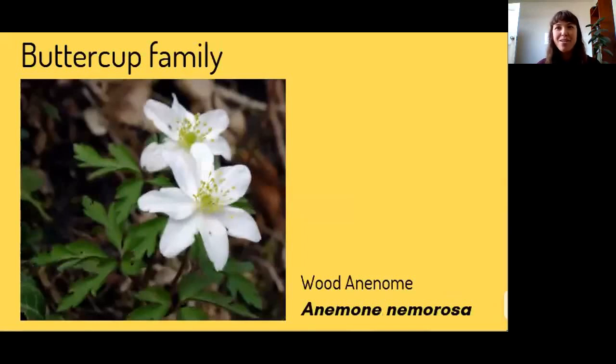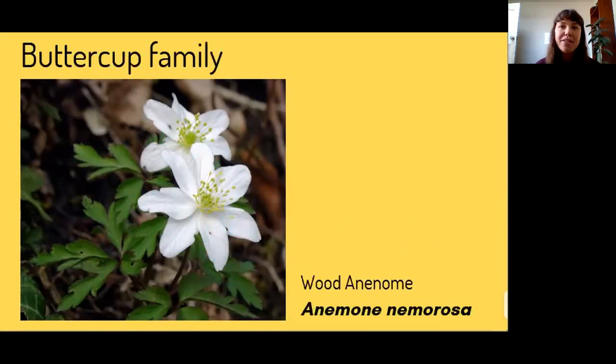And another not yellow buttercup family member, and another one that's a sign of spring, and this is wood anemone. It's a beautiful star-shaped flower that absolutely carpets the floors of shady woodland in spring. They're a really interesting species because they don't actually have petals at all. Instead, these are sepals, the bit that's normally green underneath the petals.